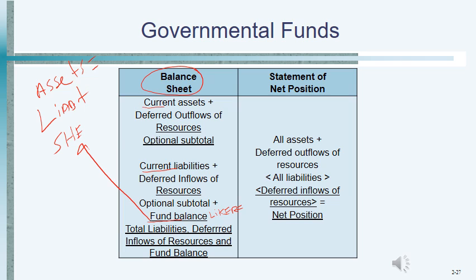Okay. And then remember, when we're dealing with our statement of net position, which is at our government-wide level, we take the approach of assets minus liabilities equals stockholders' equity. But of course, we don't have stock in the government, so we don't call it stockholders' equity. We call it net position, and it's more like retained earnings. I think you're getting tired of hearing that. Okay, and then we talked about our deferred outflows and inflows a little while ago. So just remembering the structure as to how we're going to present our governmental fund balance sheet.